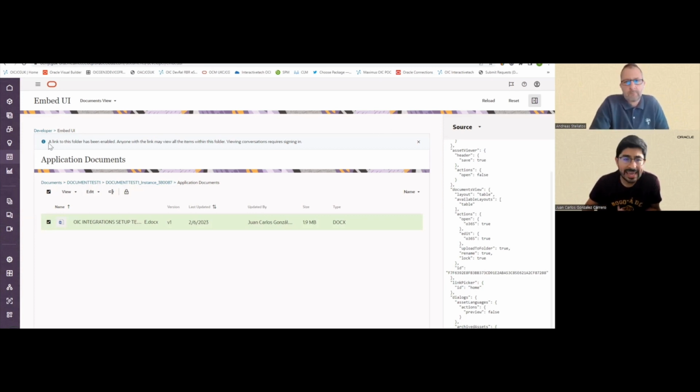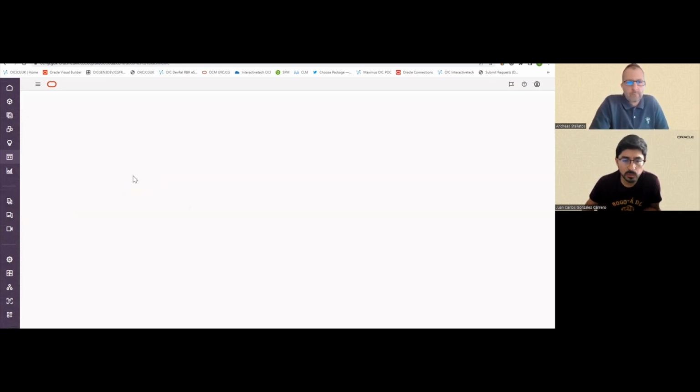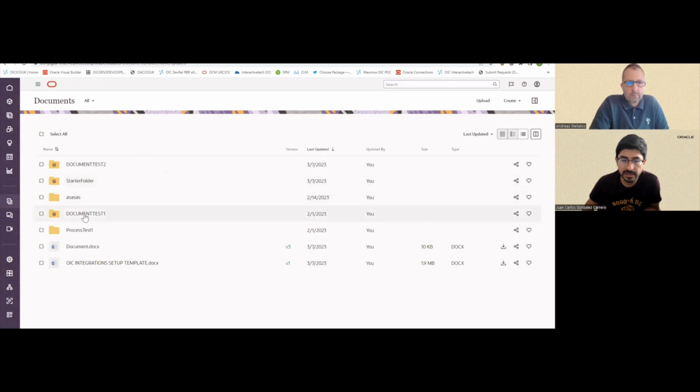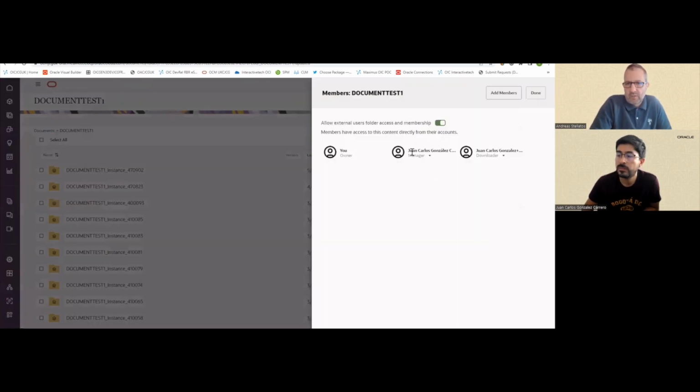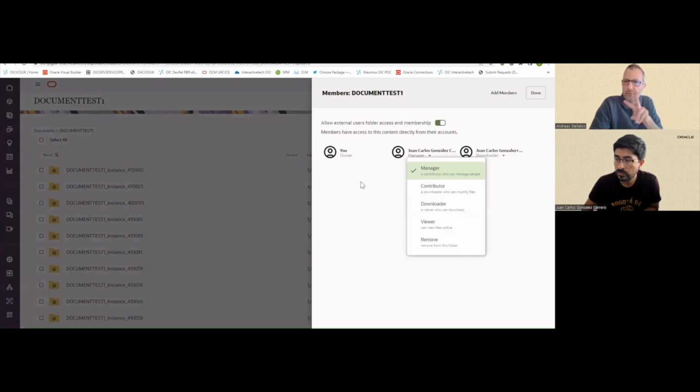Okay, great. And another thing that we haven't talked about is that we can control the members of the folder, in this case, the process instance folder, right? Yeah, because we have role-based access control and permissions in Oracle Content Management, and it can go as granular as down to the actual files. But here we have folders, and in these folders, because of our use case, we have two different types of users.